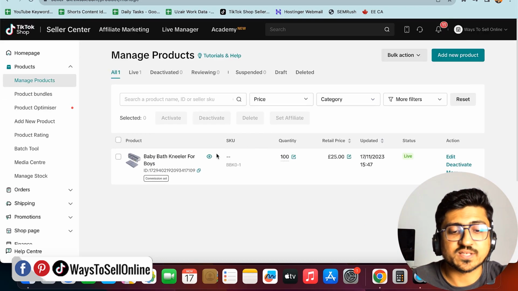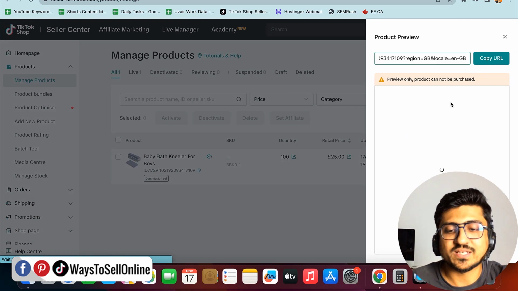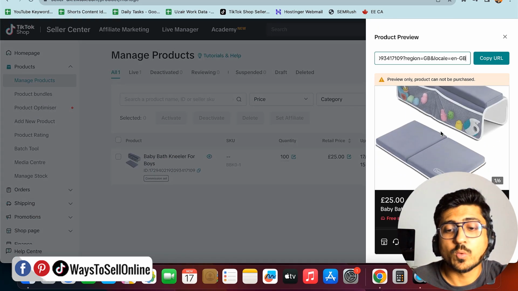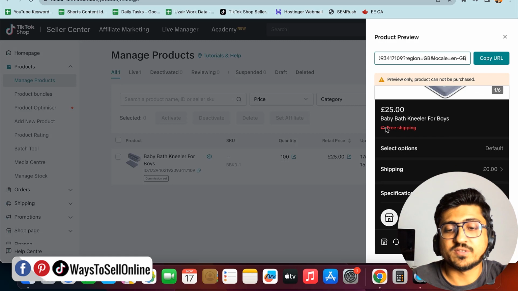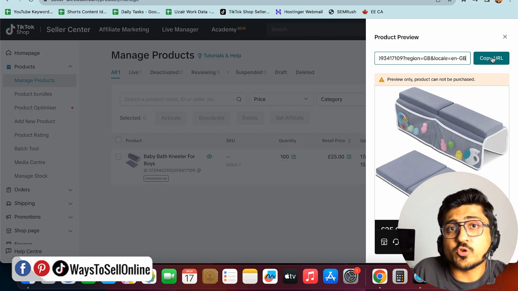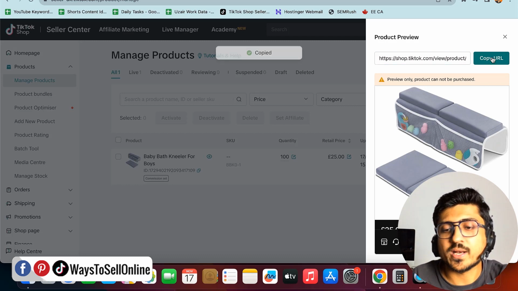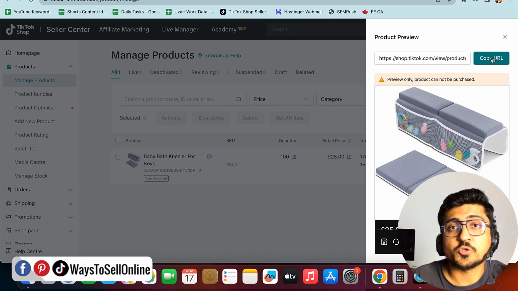So if I click on this info button, on the right side you can see how my product will look when someone sees it on TikTok Shop, right? This will be the product name, this will be the price, and this is my store name and shop now button, right? So if you want to check how your product will look in the app for people who want to purchase it, you can copy that URL and open it on your phone. So you can see this product page and your shop page on your TikTok app.